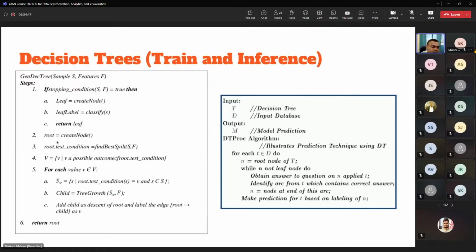If the current node is not a leaf, it will create a node and assign the feature name to that. And then, based on the possible values for that feature, it will find the division criteria. Before finding the division criteria, it has to select the feature on which the division happens.